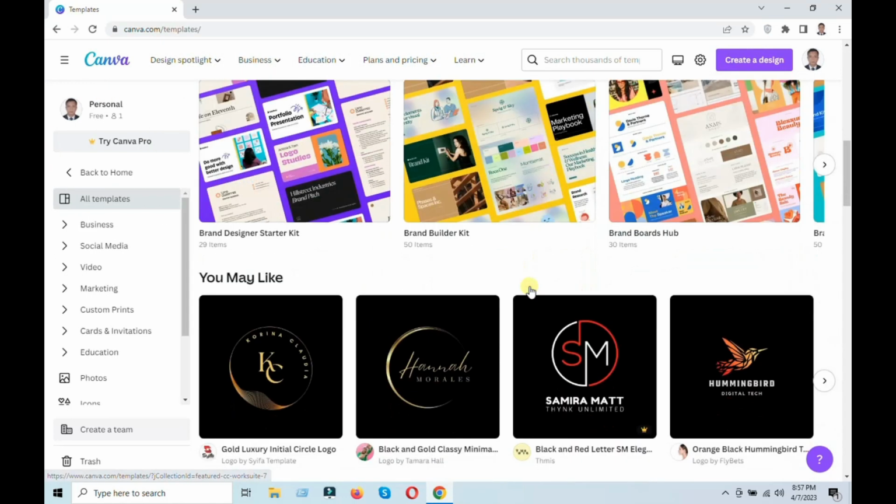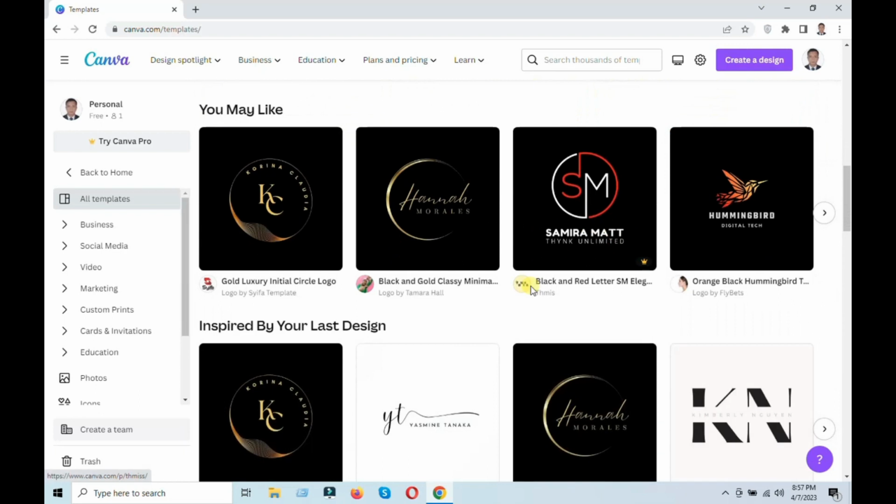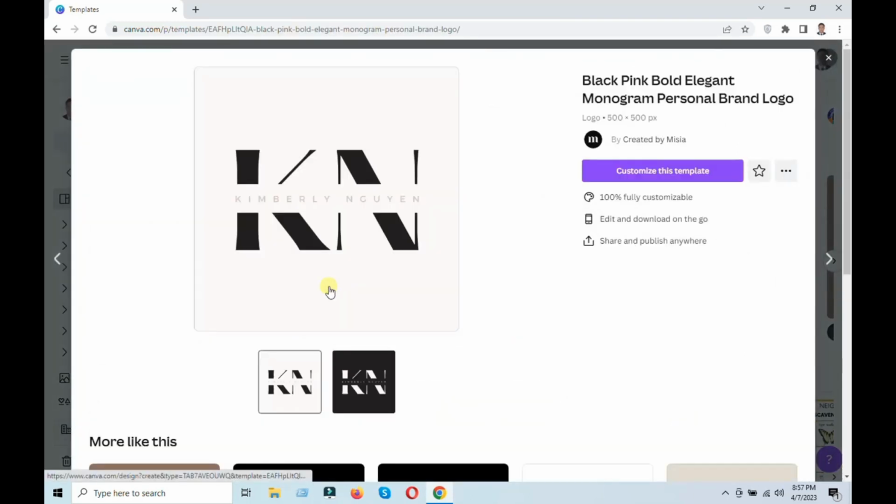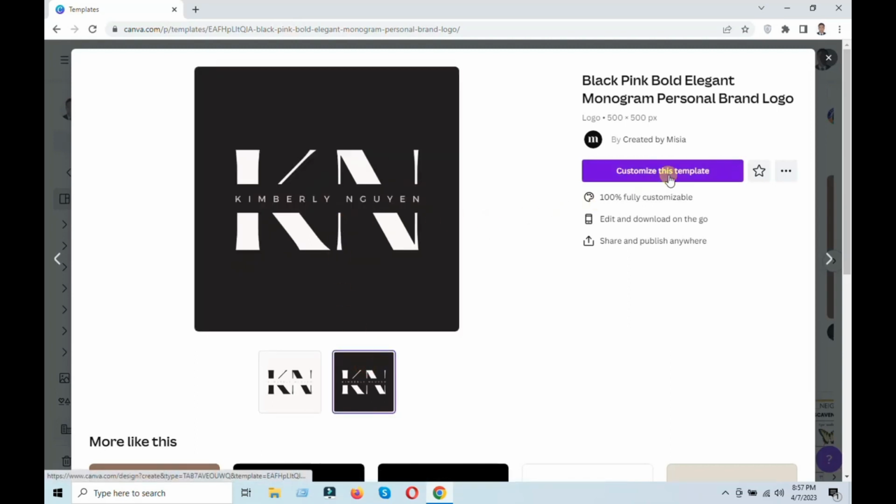Here there are huge templates. You can use this and edit, like click this and click on continue this template.